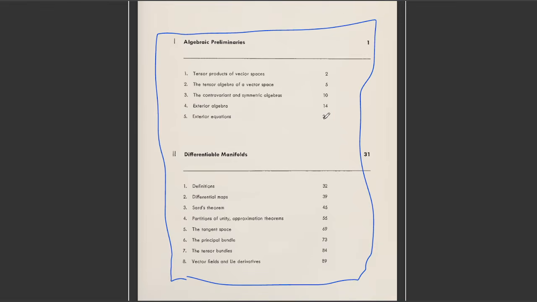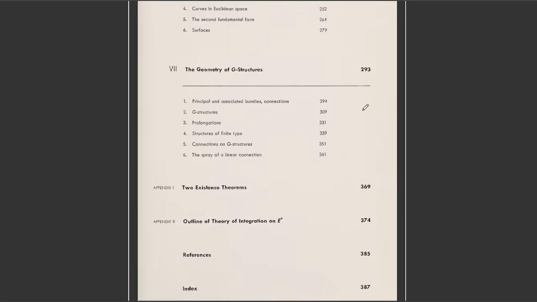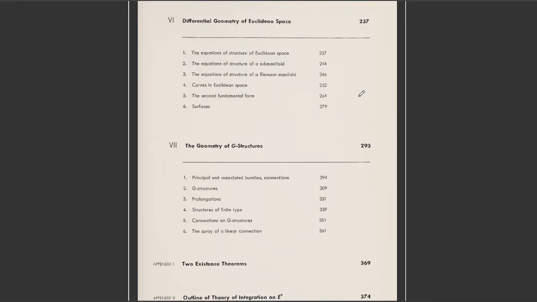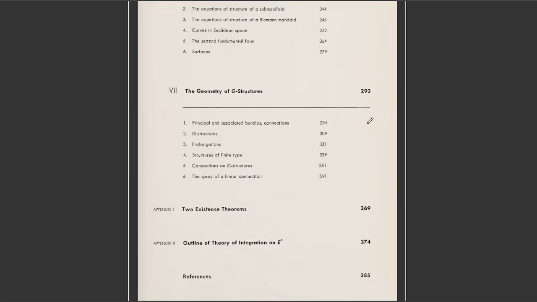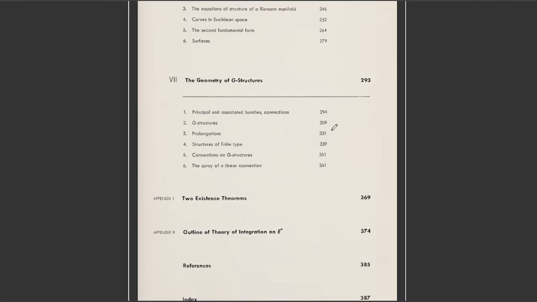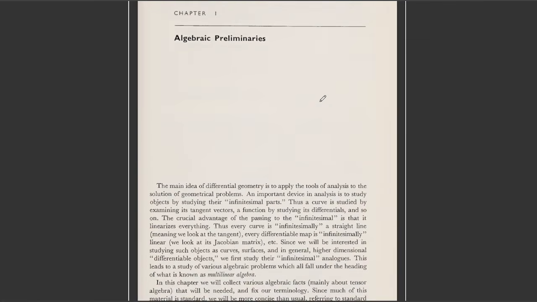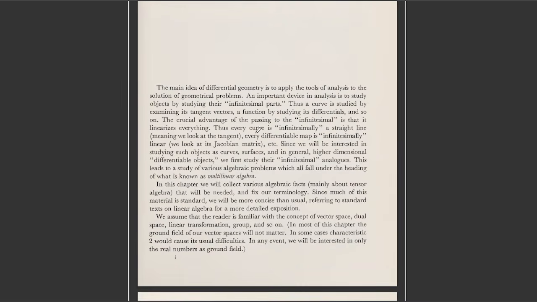But yeah, we start from the regular algebra of tensors and geometric notions to full Riemannian geometry. So this book is pretty kaleidoscopic in that sense. Sternberg is going to assume mastery of the algebraic language of vector spaces and operators. You're going to have to have read a pretty good linear algebra text to be prepared for it. But then he's going to distribute that language across some curved spaces. You know, every curve being infinitesimally straight. The differential map is infinitesimally linear.